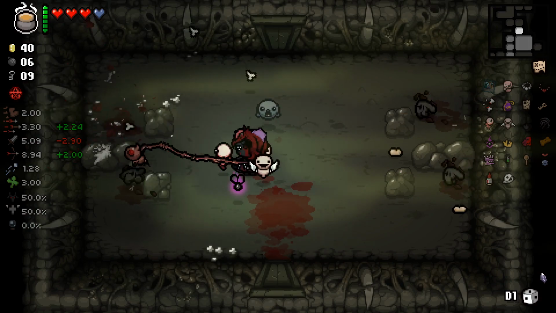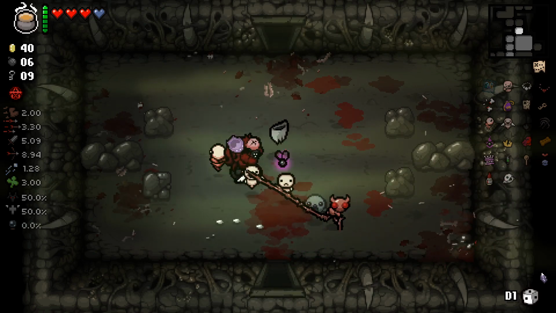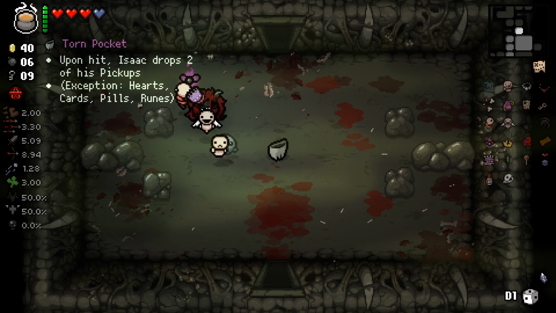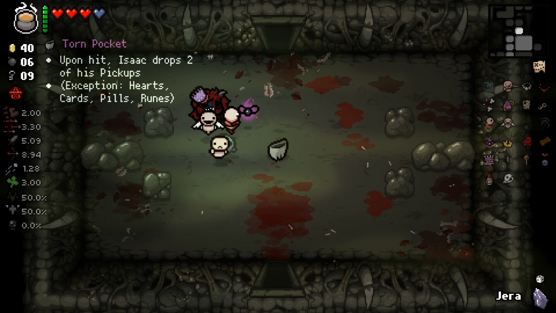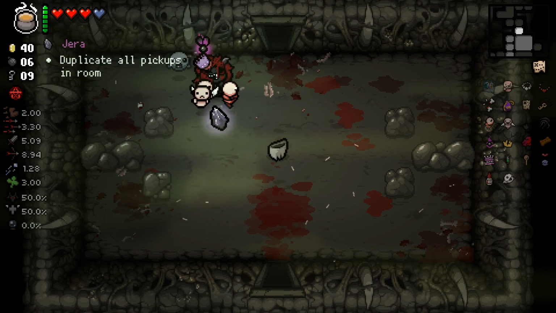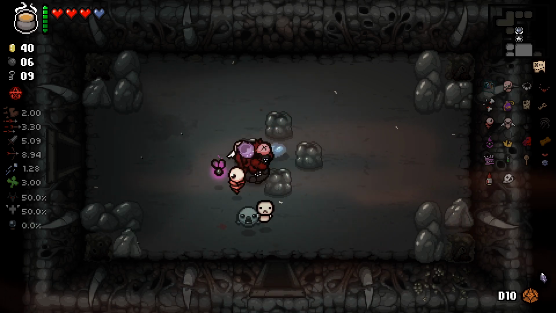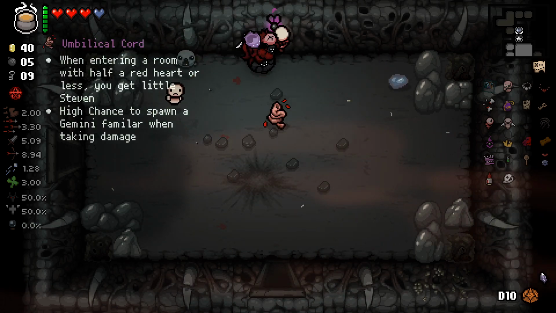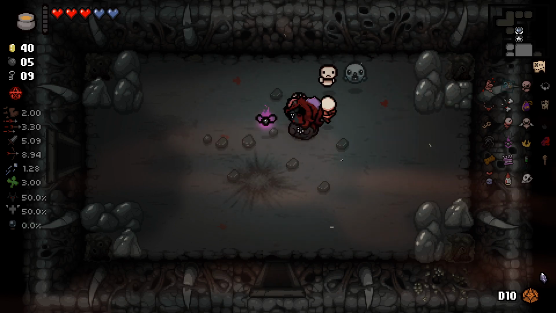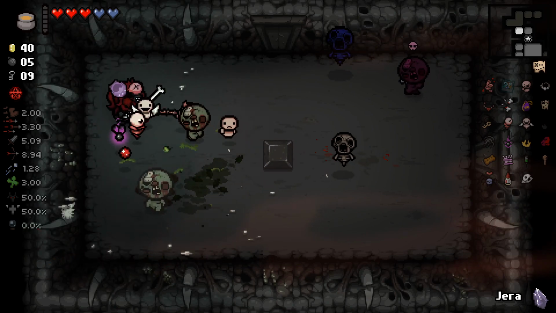The D1? We can briefly use the D1 here. Isaac drops two of his pickups. So we can just do this. And D1 it. That didn't work. I don't know why. Maybe you just can't D1 Euro runes. That kind of would make sense, to be honest. I kind of want to Yera this, but it's just not worth it. Like, we need something that's higher yield, really. I want to, like, Yera a Sun card or something like that.